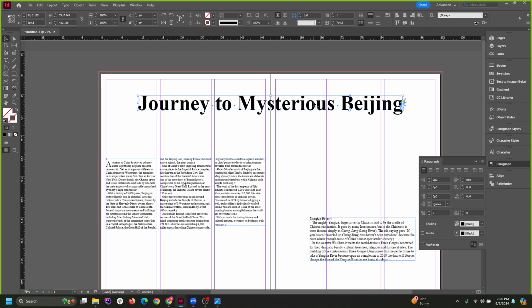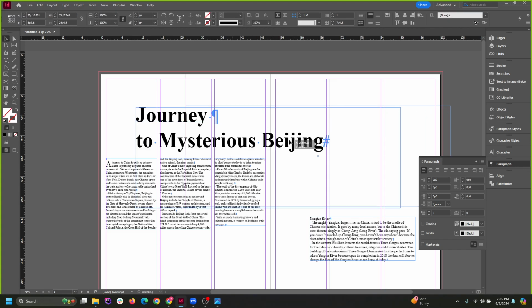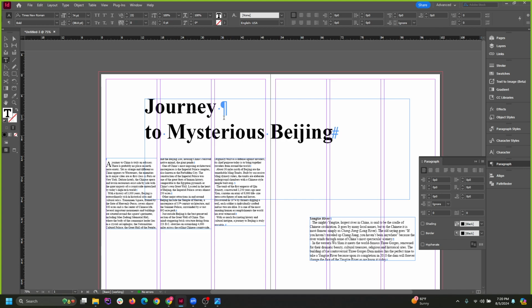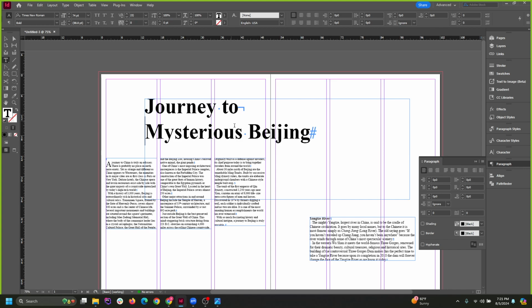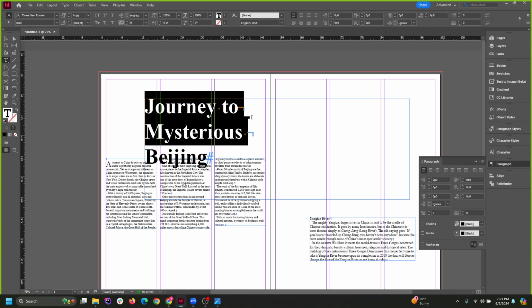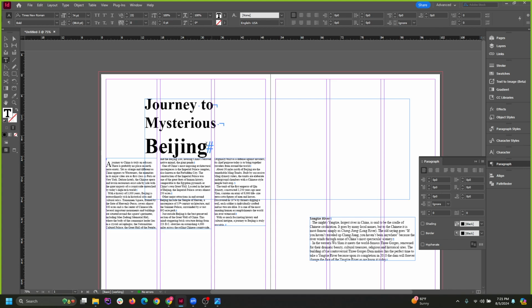And we could have the title span across both pages. Or we could do something like that. And then make the journey to a little bit smaller.